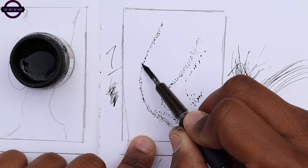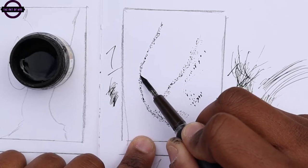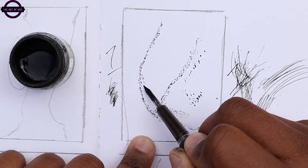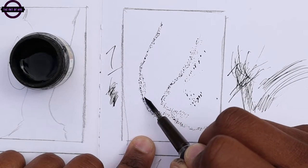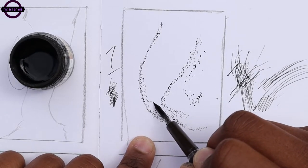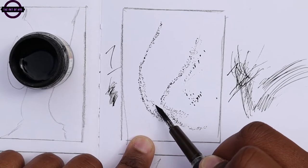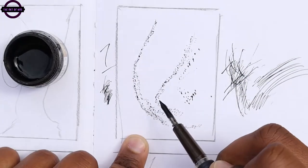Right, just putting this cove together. Dip, dip, dip.